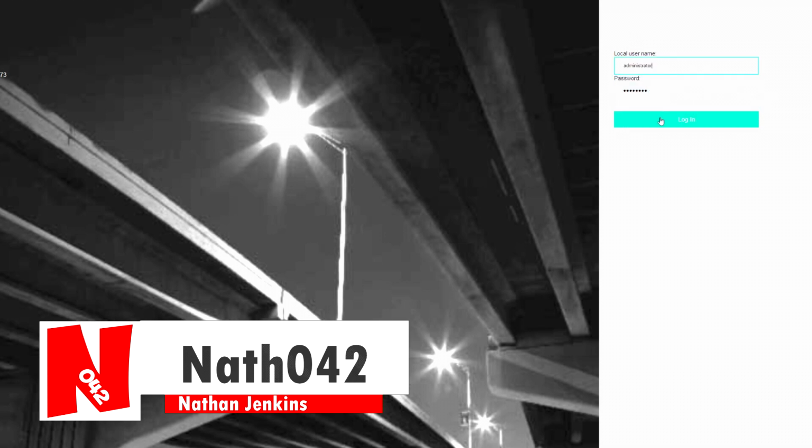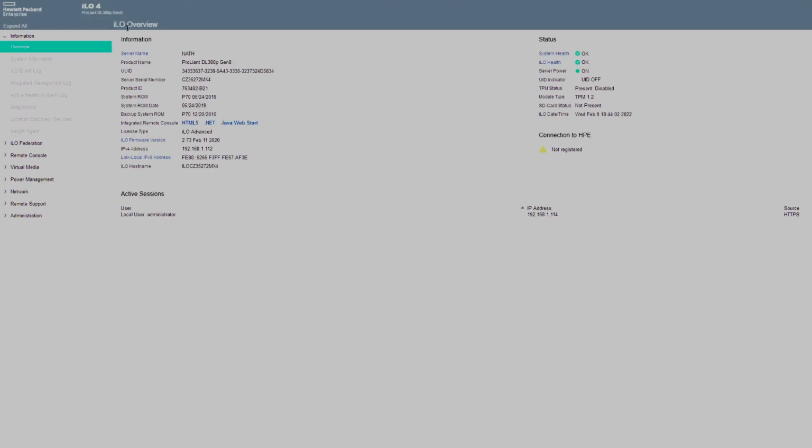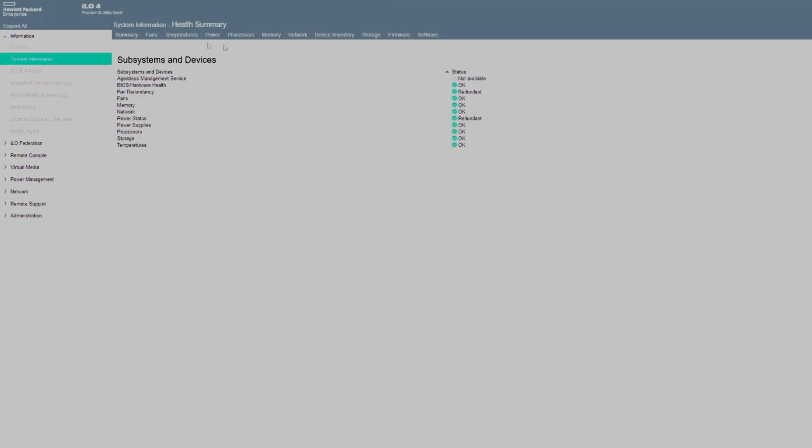Okay, so as you can see here, I've got an iLO 4 for my home server. If you go into the server, we can just log in and you can see it's a ProLiant DL360p Gen 8 and, it's an okay server, definitely for a home setting. It's a little bit louder than I expected, I guess, but it does have redundant fans. It has 6 fans in sequence. It's a pretty good server.